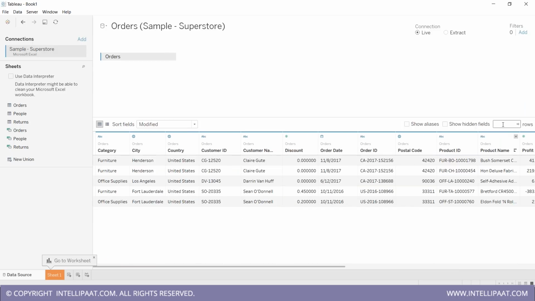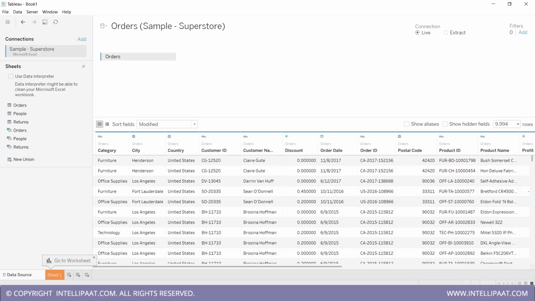Similarly, if I want to see 20,000 rows, as you can see, 20,000 is a number greater than the actual number of rows available in my sheet. So when I specify a number greater than my actual size, it will automatically be converted to the original size.